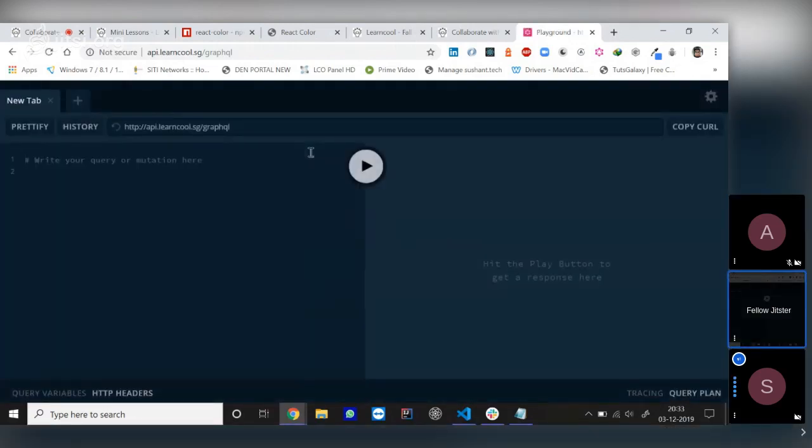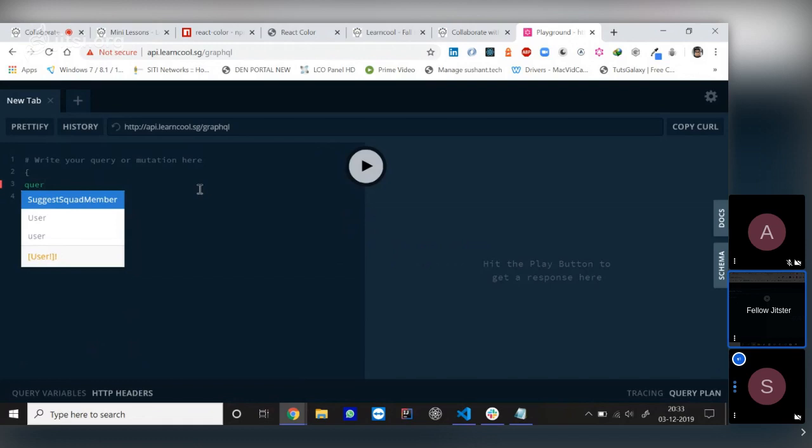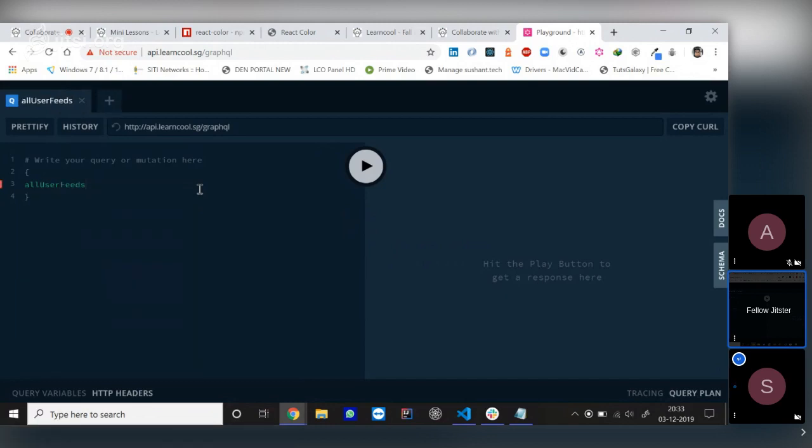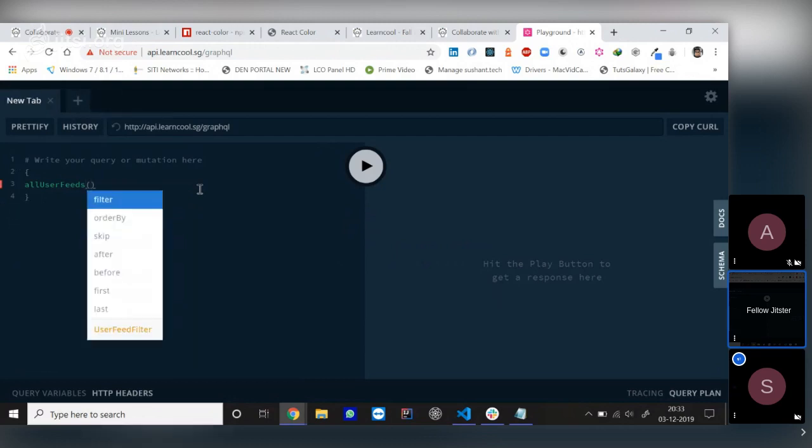So over here, let's just put a starting curly bracket and put something called user feed, all user feeds, with all small letters, and then circular brackets.